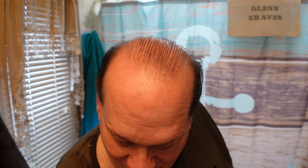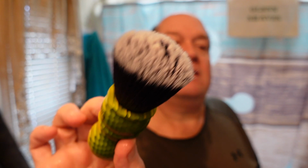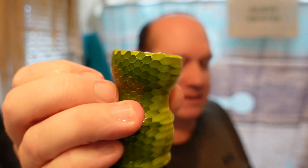Awesome deal. And we use the Razorock Eco today with a crown half blade in there. And we whipped up this really good lime scent with the West Coast Shaving Honeycomb. Just made a mess on my counter. By the way, people ask me what kind of knot is in this. It's a synthetic tuxedo. Let me just rinse it off real quick and I'll show you. And it's synthetic, so it doesn't need much maintenance. And I just got lather smeared all over my counter. So that's what the knot looks like. I think it's a 24 millimeter tuxedo. Very nice. And my wife calls it the pickle because that bottom looks like a pickle chip.